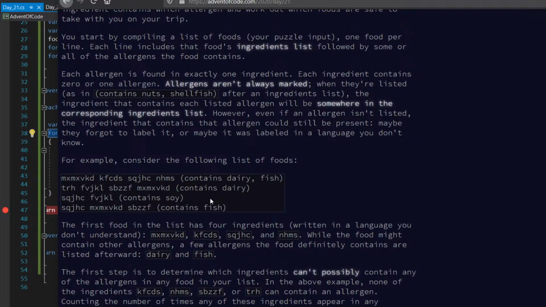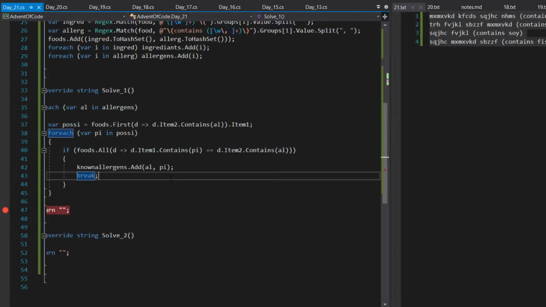So we would invalidate it by finding one that says it contains dairy but not the ingredient.